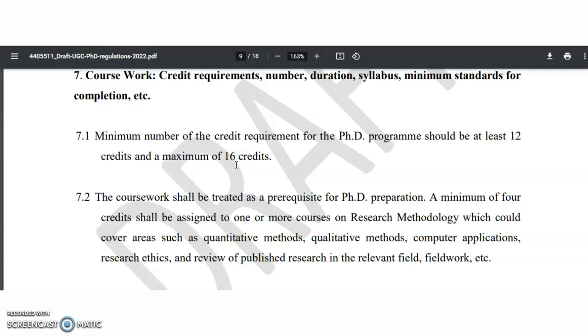That means whichever student got PhD admission in any college, that PhD student has to clear the pre-PhD coursework. Usually the candidates doing the PhD right now in the universities or the colleges finish their pre-PhD coursework either in the first semester, in the second semester, or else in the second year, or in the third year. So there is that much flexibility. And a few candidates finish their pre-PhD coursework at the submission time of the PhD thesis also. This type of situation occurs a lot in many colleges.